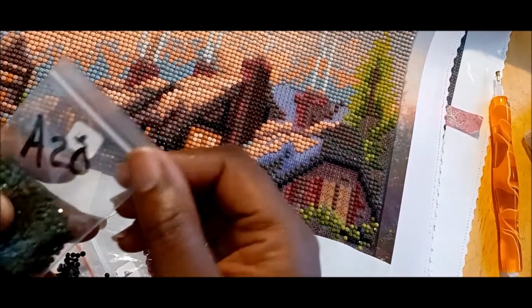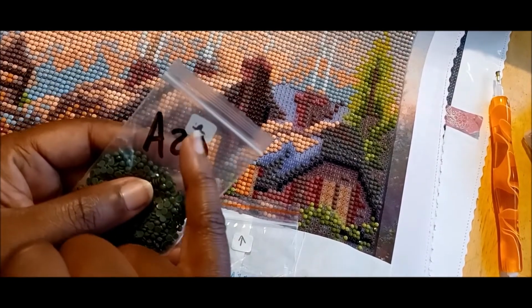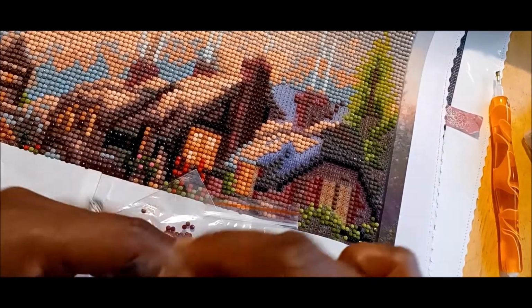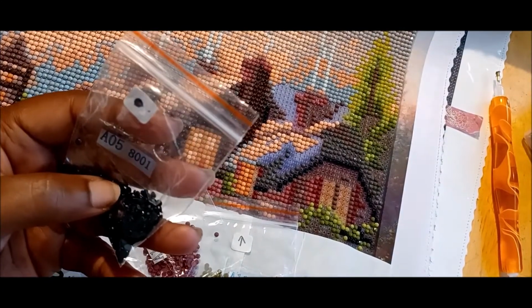As you can see, I've got them labeled with their number, and the cute little symbol that goes with it. Like this one is A05 and it's got a little circle here. So that's what we're doing today.